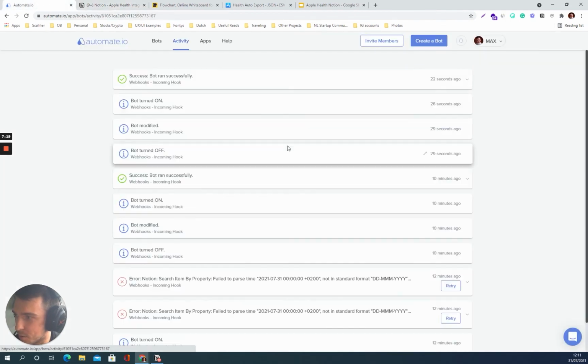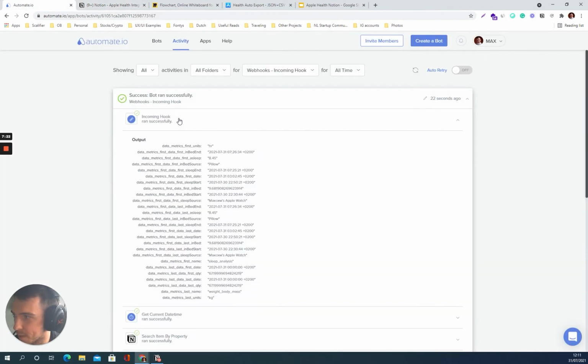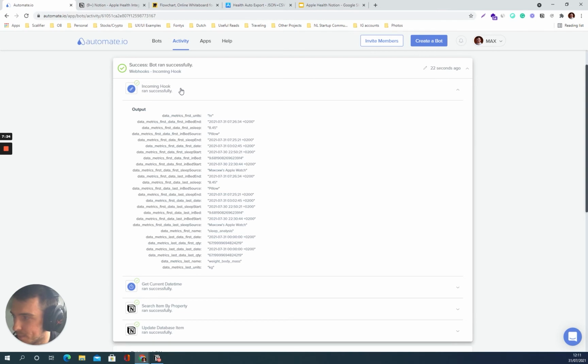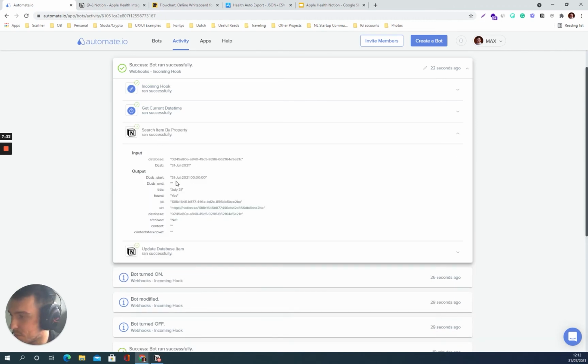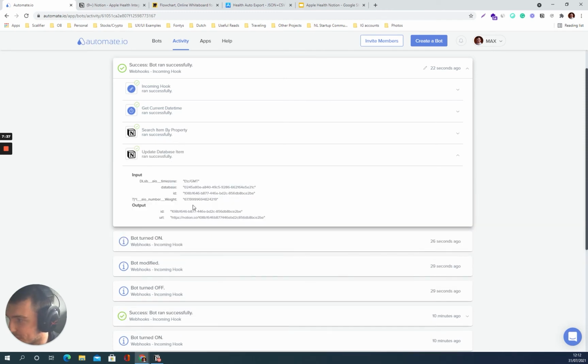If we take a look at our bot activity, we can see that it first received the data, then it got the current date for searching the right Notion record, then it found the right Notion record with the date and updated it with our weight data. So this is how you set up the webhook integration from Apple Health to Notion.